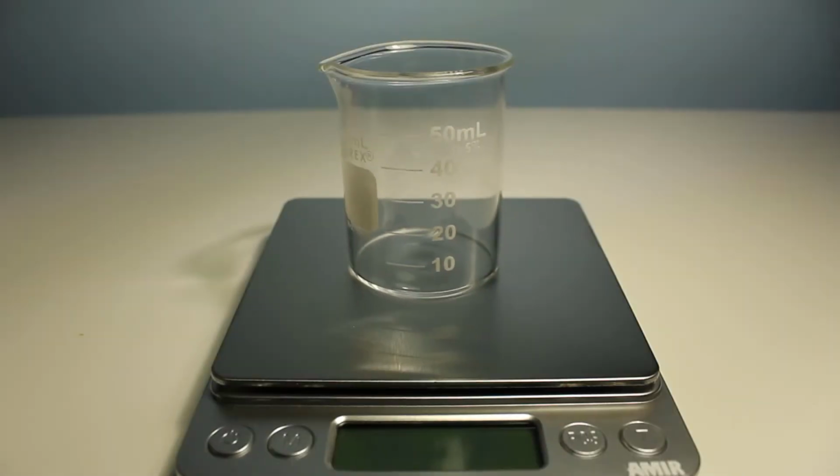Now it's time to measure out the ingredients. But first, of course, if we're going to do a reaction, we need a vessel for the reaction. And in this case, the solvent is going to be pure water. For the amounts for each ingredient, first, pure water, 125 grams. Next, sodium bicarbonate, 97 grams. And last but not least, anhydrous citric acid, 74 grams.